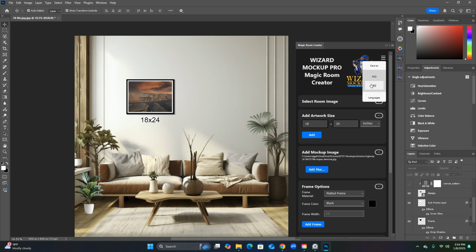Now, if you don't want it as a JPEG and ready for your shop, what you would want to do is export it as a PSD without the image of Arizona. That way, when you use the Mockup Creator plugin, you can apply any image to it. So I'm going to show you now how to do a PSD file so that you can understand how to make the mockup ready for that. Let me get rid of all of these layers here, and we're going to start from scratch, and I'll show you everything from the beginning.